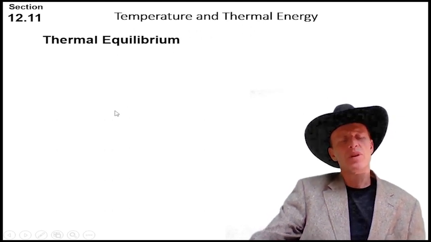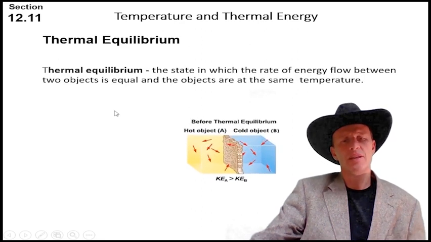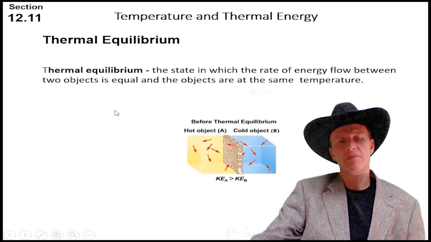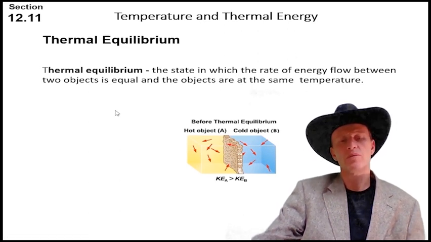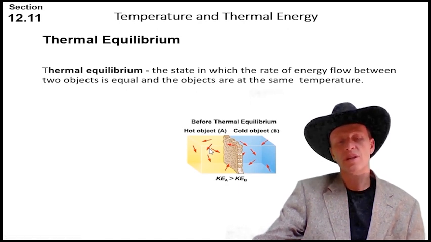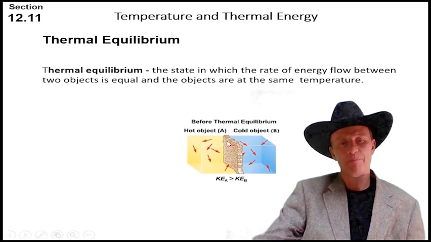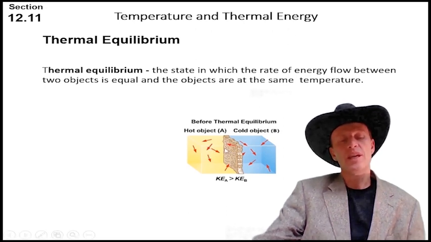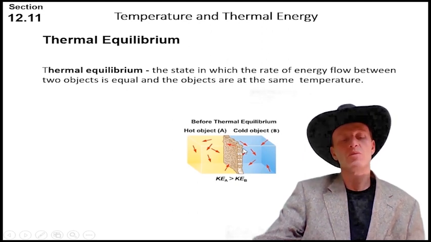So thermal equilibrium is nothing more than the balancing of energy between faster moving particles and colder moving particles. Imagine a hot object like your hand placed on a cold object like maybe the counter. Eventually, all the energy from your hand will be balanced by the energy from the cold, and they will end at a temperature in between the original temperatures. So they will keep transferring energy in the form of collisions until they are the same temperature.